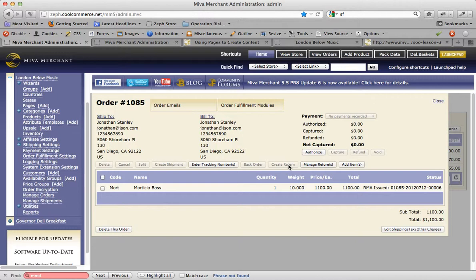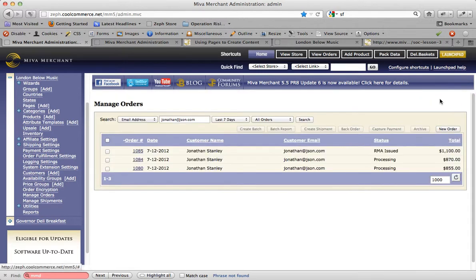First, the system automatically sends out an email to the customer with the RMA number. Here's the RMA number right here. And it also updates the status of this order from shipped to RMA issued. Here it is.